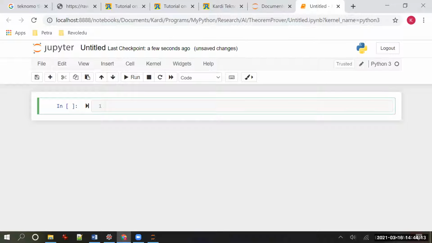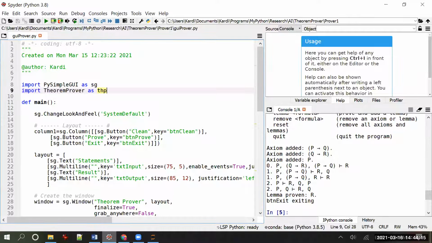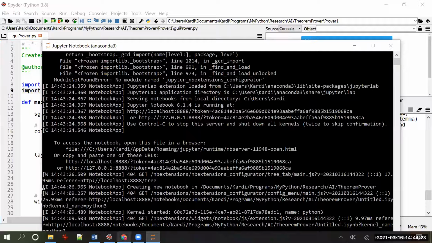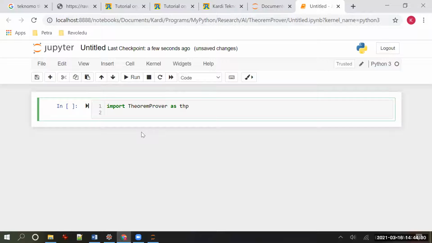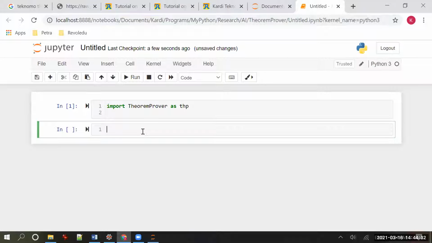Okay, did you do that? And then you import. In your Jupyter, now you can import theorem prover as PHP, for example. Can you see?